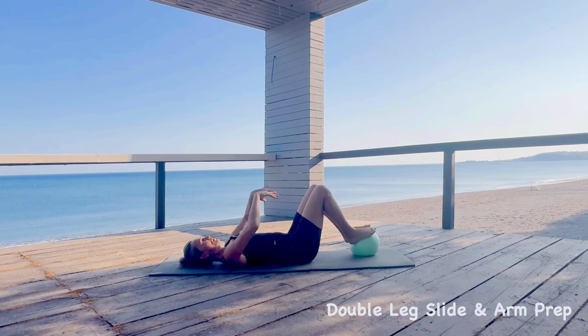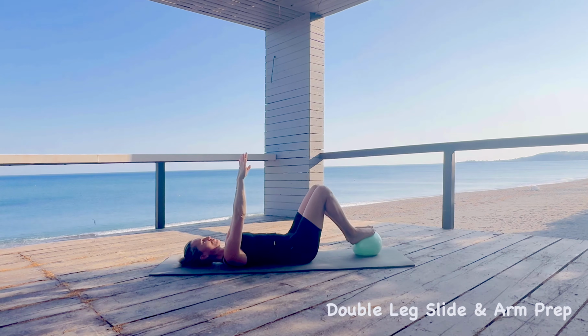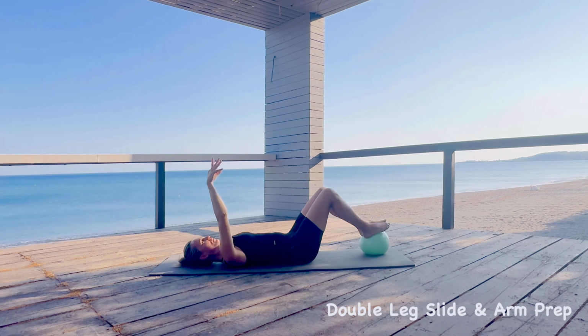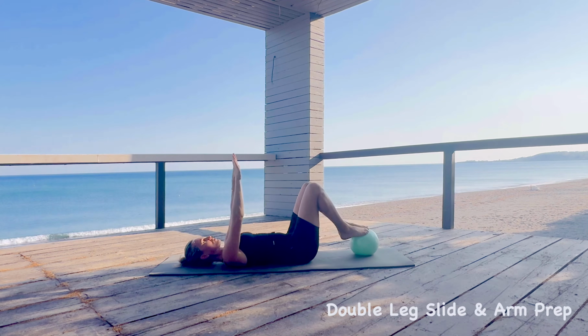Excellent. Okay, both feet on the ball, hands above your chest, shoulders back and down, chin tucked in, keeping that back in neutral. Inhale, T-zone. Exhale, you're going to roll the ball out. Inhale to come back to that starting position.